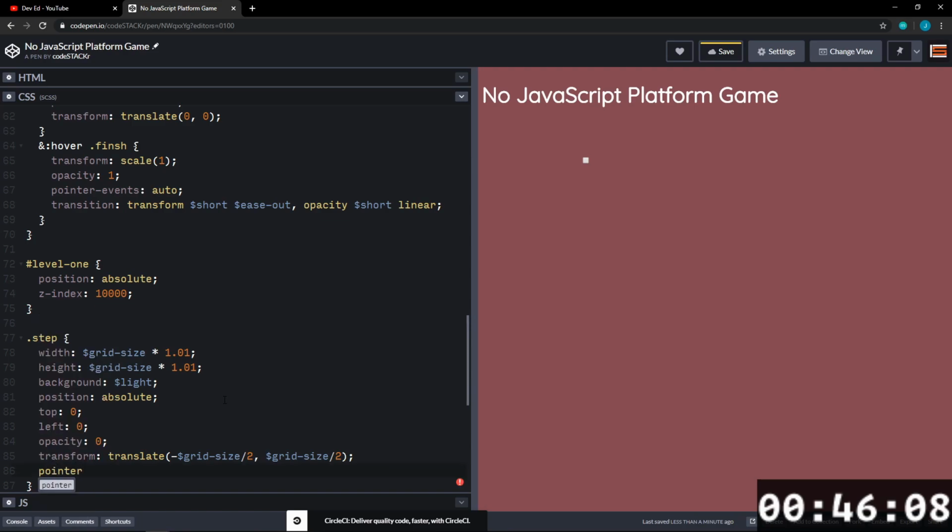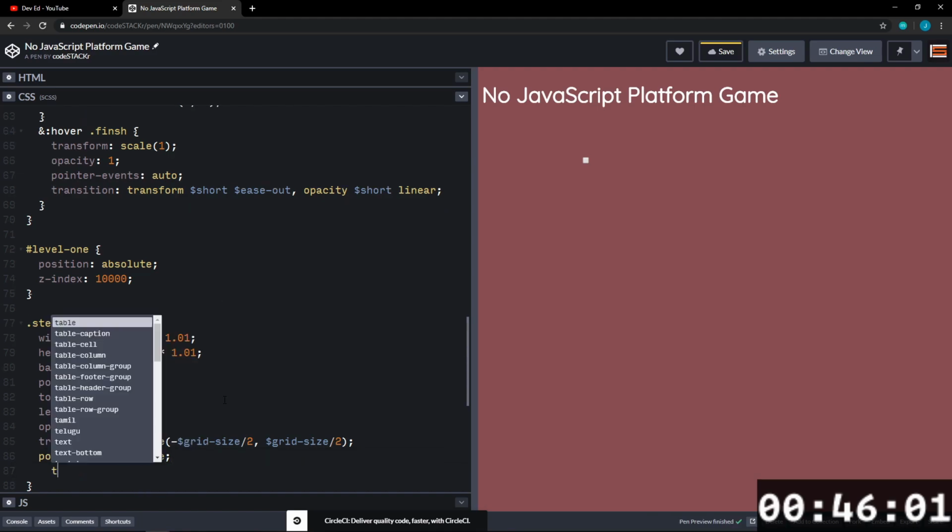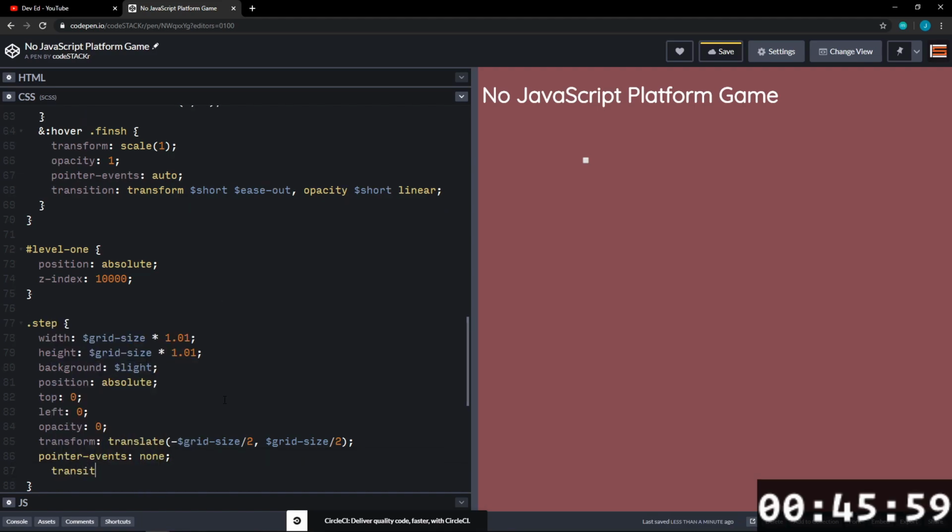Pointer events. It's going to be none. And then transition, transform, mid, ease in, and opacity, mid, linear. All right.